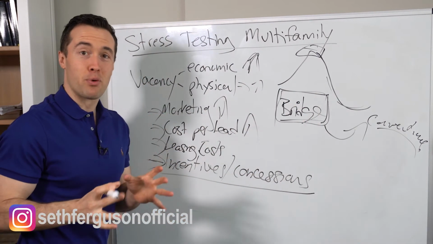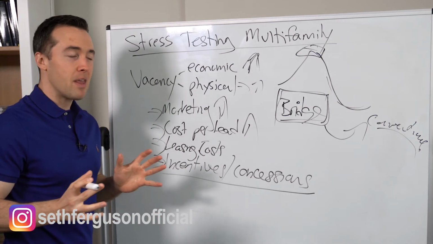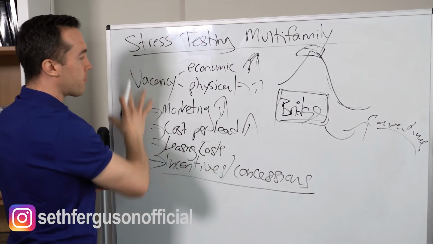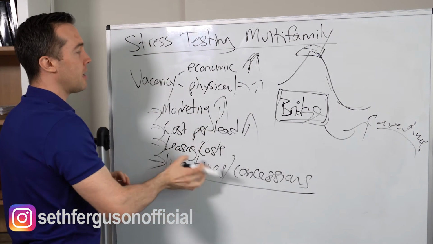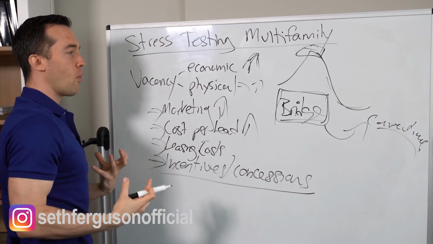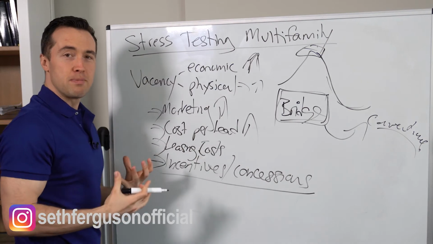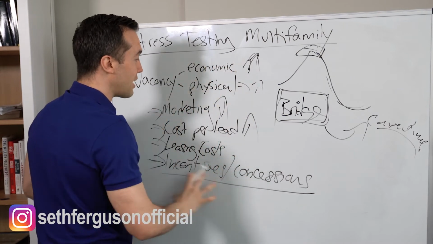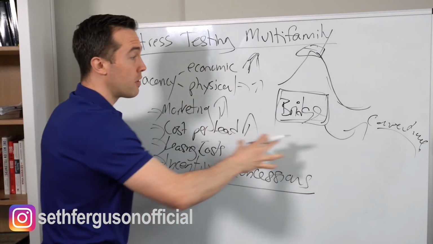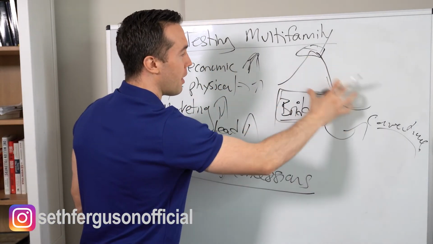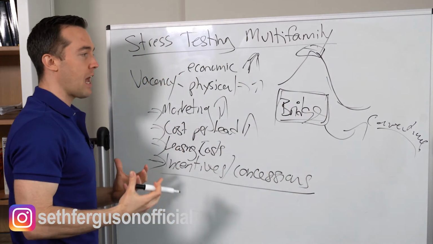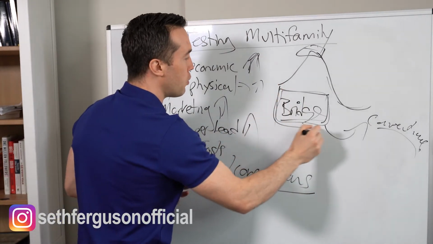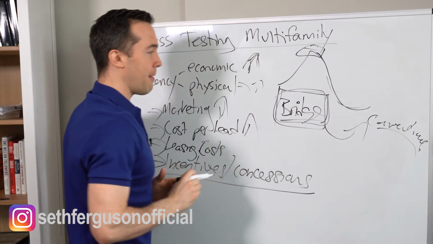This is extremely important because if the market tanks and conventional debt is hard to get, and then you have all of this stuff happening, so you have less money coming in, your vacancy goes up, your costs go up, is your business plan, is your property able to survive this? And are you actually able to qualify? Will a lender give you conventional debt even though we have the downturn, we have a recession happening, the market, everybody's selling off? Are you able to still move from your bridge debt into conventional debt?